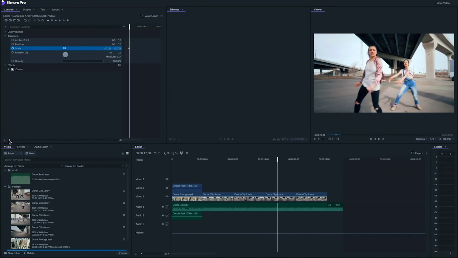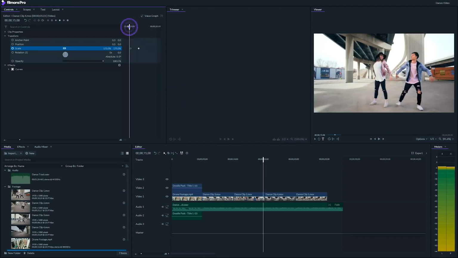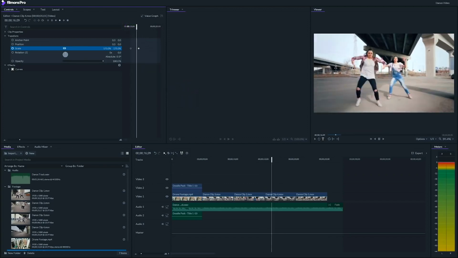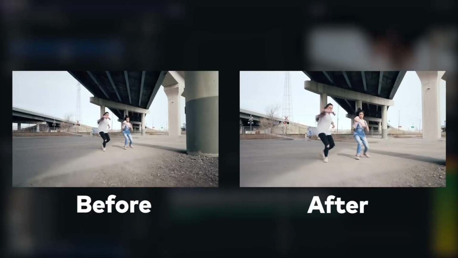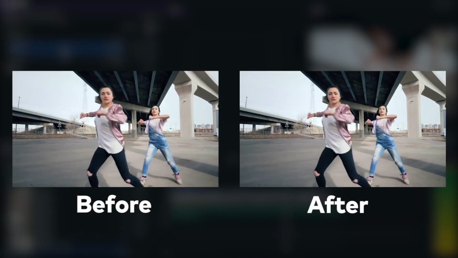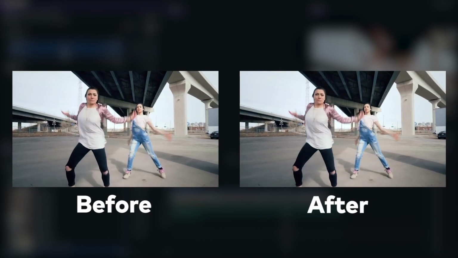Finally, let's polish this up by right-clicking the second keyframe and clicking Smooth In. This will smooth the motion in a way that will make the animation look a bit more natural. This is a very simple example, but you can apply keyframes over pretty much any value in any effect or attribute, which makes it extremely powerful.